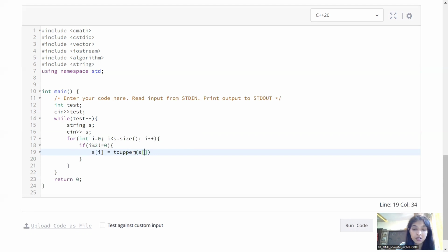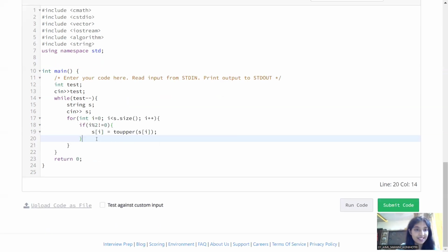Then we pass the present character. What we are doing here is passing this character to this function so that it converts it into uppercase and stores it back at that position. And we know that i is only going to come inside the if loop if it is in an odd place. So basically we are converting it for the odd places. I think it was an easy question.